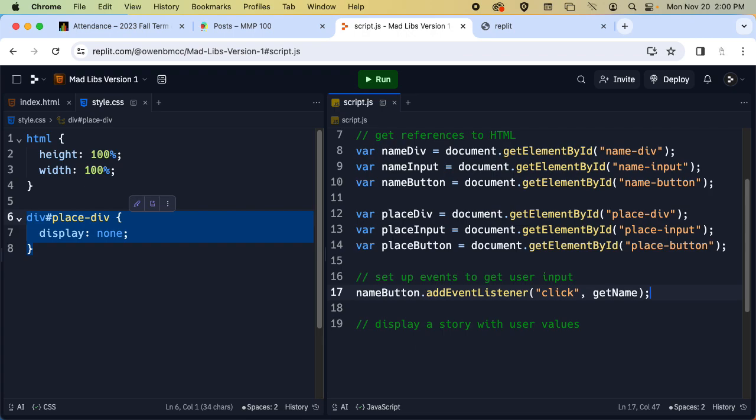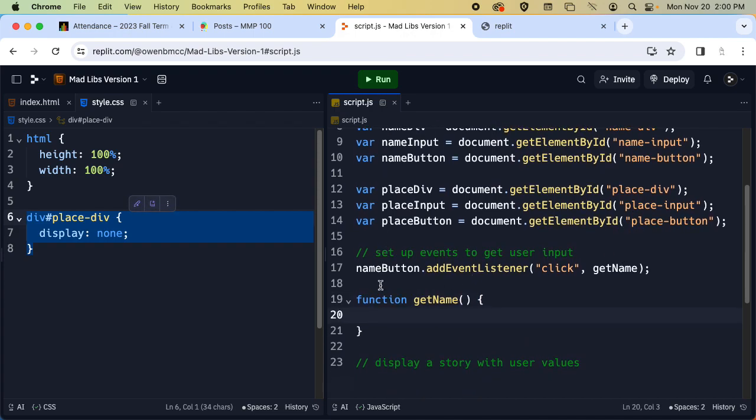Okay, so then we have to create that function. So we'll say function getName. And when we create a function, like var, we use function as the keyword. We can call the function whatever we want, but we want to make it make sense as far as what it does. Then we have the parentheses at the end, and we have a curly bracket for a new code block. So this new code block only happens when the event happens, in this case a click.